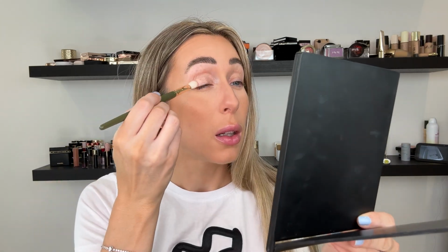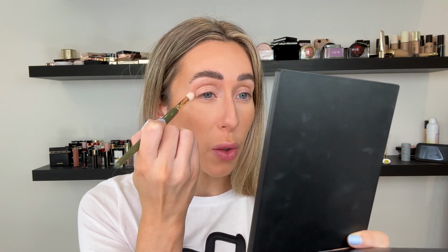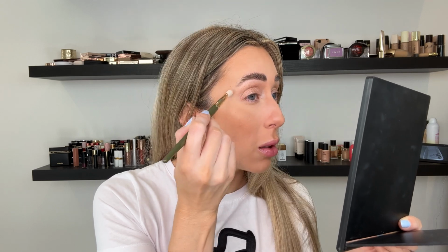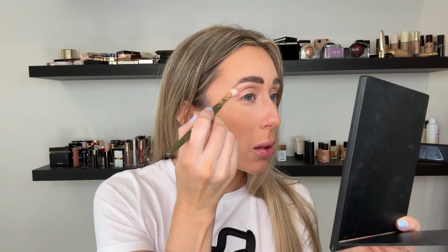And I'm keeping things very soft and minimal today. But obviously I have the Chanel collection that is just beautifully outstanding. It's just such a beautiful collection, but because I purchased it just a few days ago, I can't say that that's the most I've been using during the month of Feb. That would be a very big lie. But I reckon I will be using it a lot. So just the peach shade all over my mobile lid.